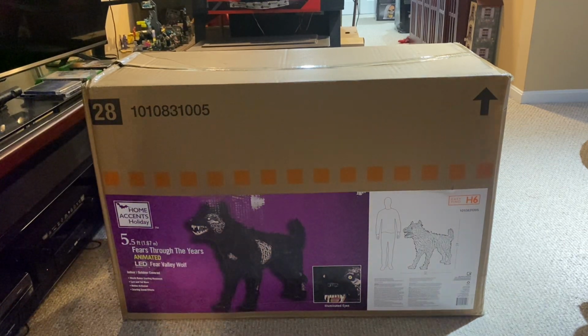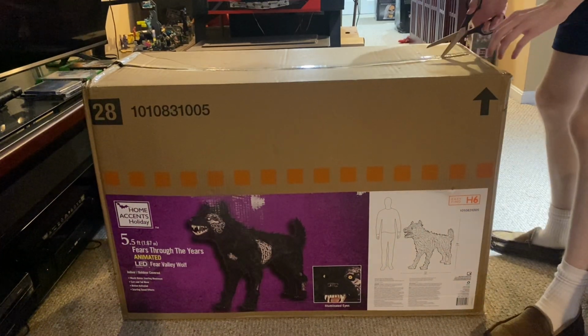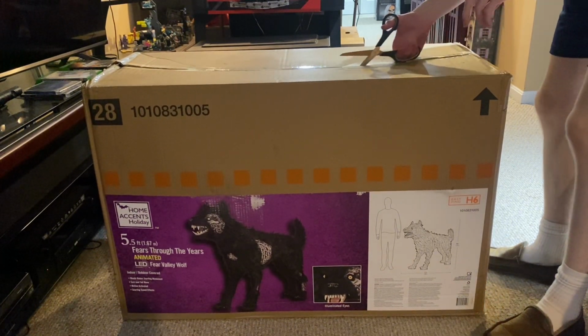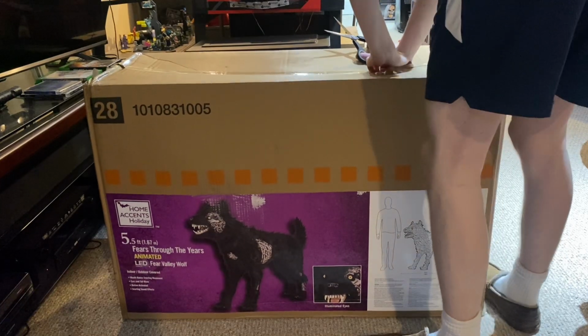In this one, we're unboxing and setting up the 2024 Home Depot Fear Valley Wolf animatronic. Now, this lad retails for $199, and as I mentioned, it is sold at the Home Depot.